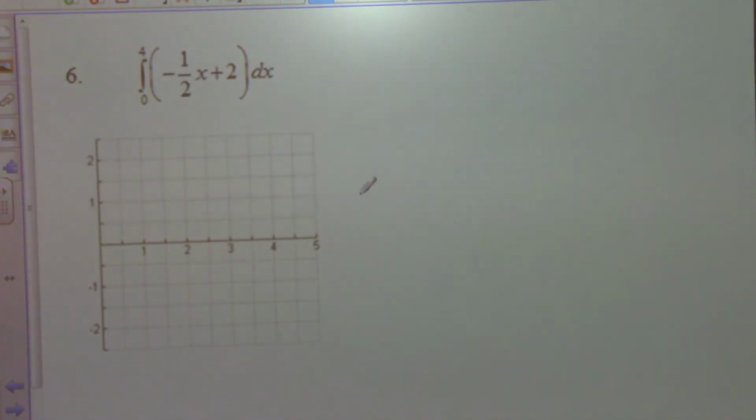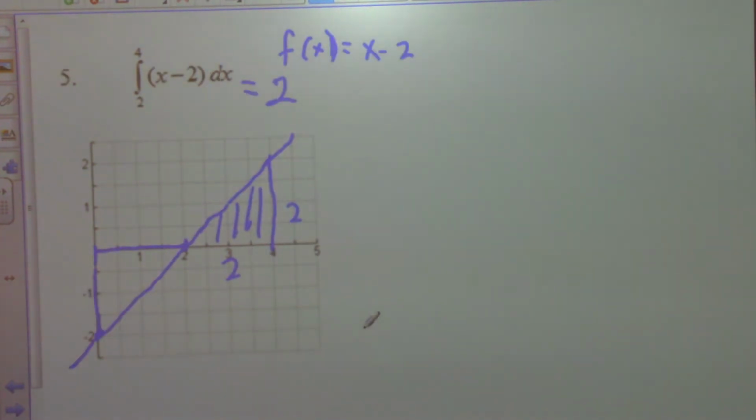Yes, go ahead. You have a question? I'm just confused. You want to go back here? Let's go back here. Explain the x minus 2 part. Okay, this is the equation here. This is the f of x. So if we have an equation like y equals x minus 2, that is a function, right? And a function we graph in slope-intercept form. So if we just mark the y-intercept and then use rise over run from there, which is 1, so it's up 1 and over 1, so you're talking about this perfect 45-degree angle up here. That's what the thing looks like, right?